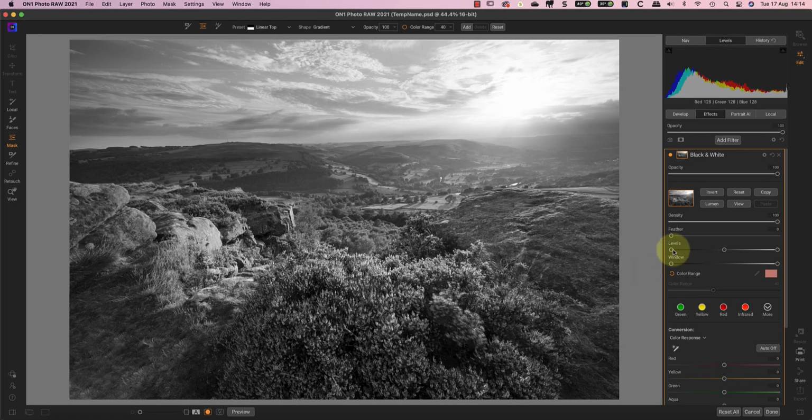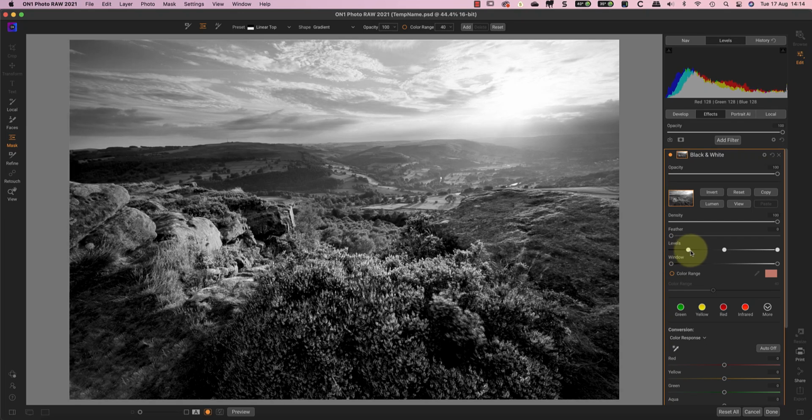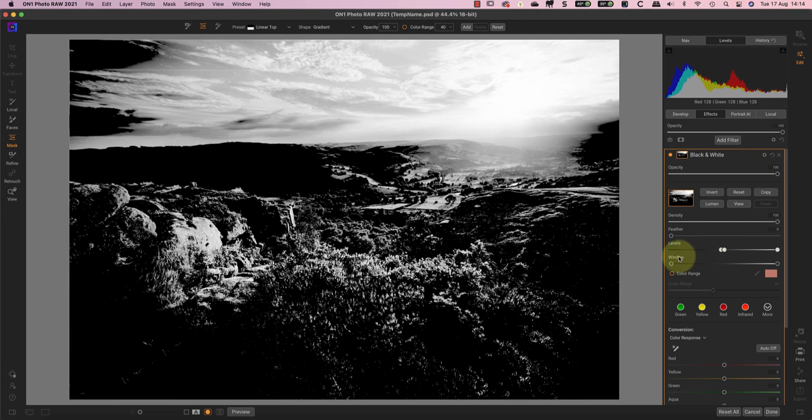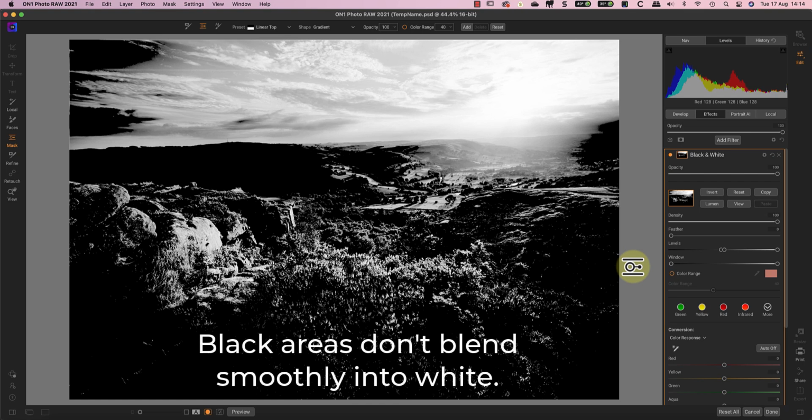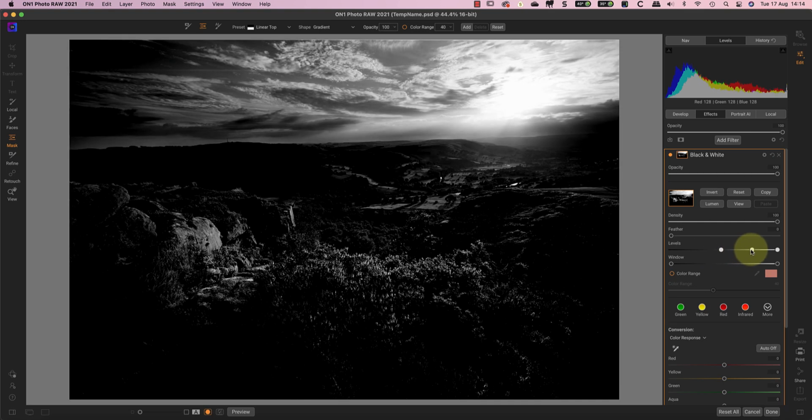When I move the black level, I'm setting the point in the tonal range where the pixel in the mask turns black. If I move the level to the centre, any pixel in the mask that are darker than the mid-tone grey turn black. Notice also that this causes a hard cutoff in the mask because I haven't adjusted the mid-tone level. When I then move the mid-tone level to the right, it blends the transition of the luminance mask. We now have a luminance mask that's black until the midpoint and then gradually becomes lighter.